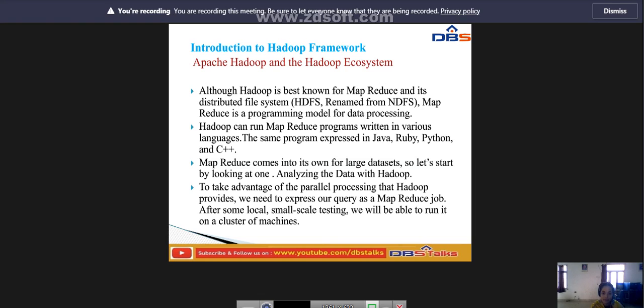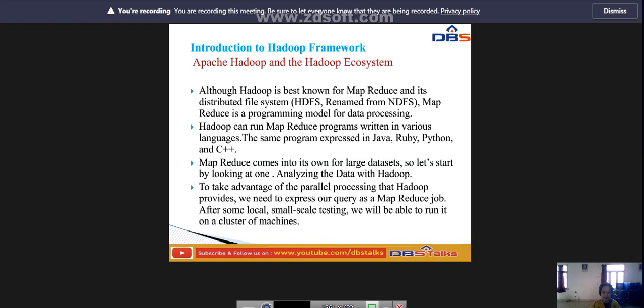MapReduce comes into its own with large data sets. MapReduce programs are inherently parallel, so putting very large scale data analysis into the hands of anyone with enough machines at their disposal.